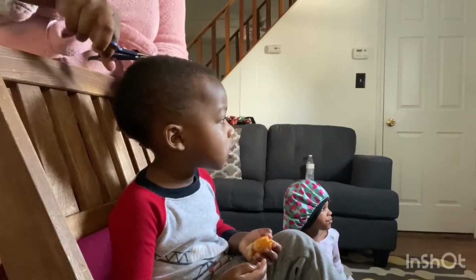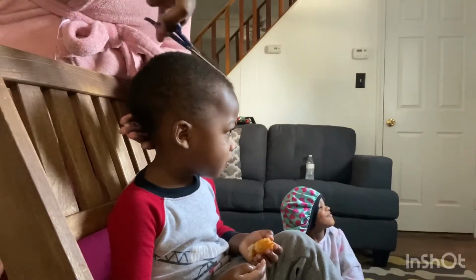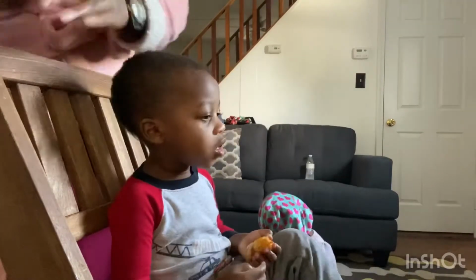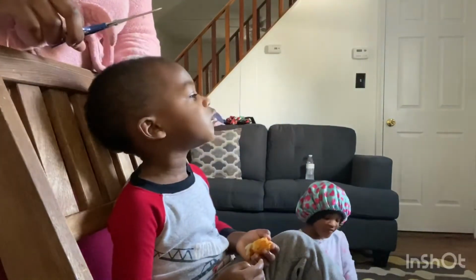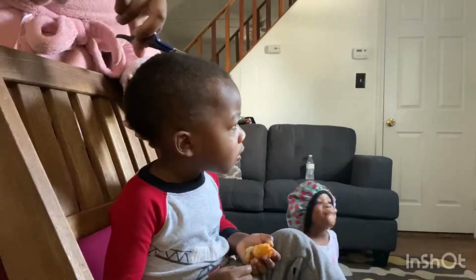And if I haven't stated this already, these are actual hair shears. They're not kitchen scissors, they're not paper scissors. I bought these specifically to cut hair. That's what they're designed for. And I only use them to cut hair, well, his hair. So that's what I use these scissors for. It's the only thing that they cut is hair.